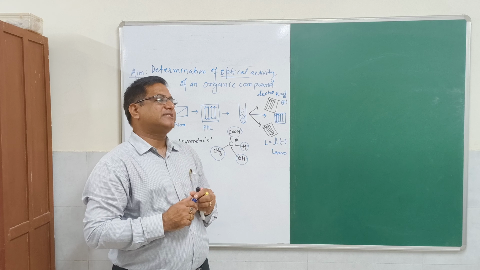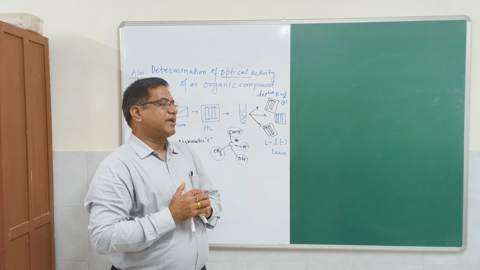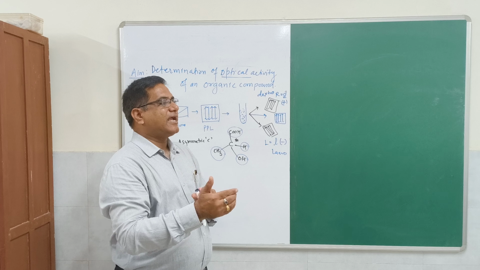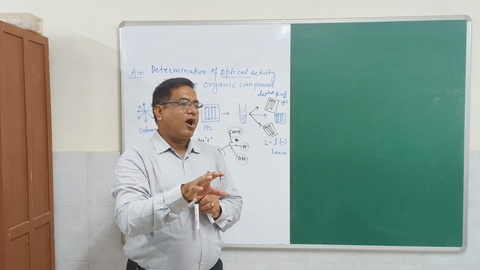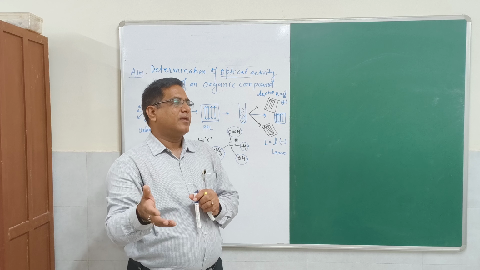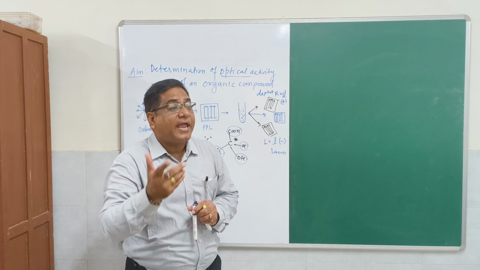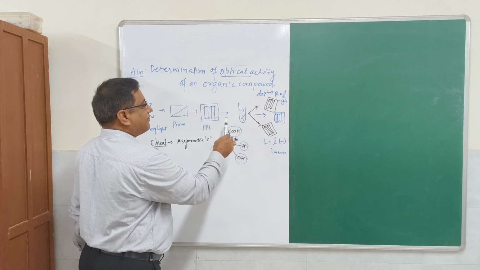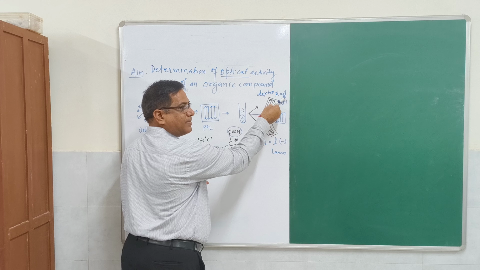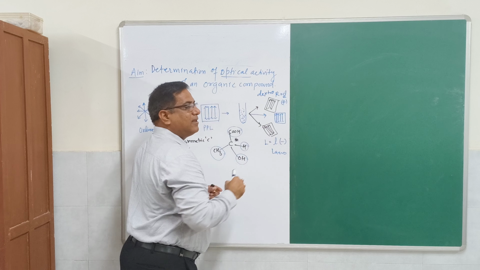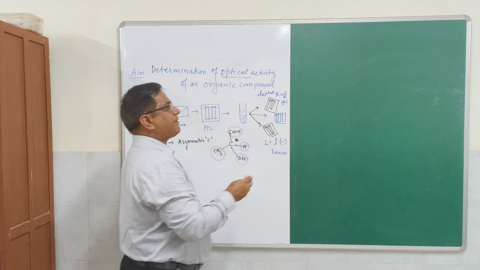Today we have an instrument with which we can check whether a compound is optically active or not. The second point is, if it is optically active, whether it is a dextro-rotatory compound or a levo-rotatory compound. The second thing, can we measure the angle? By using the polarimeter, you can see how much angle it rotates the plane. This rotation angle in this experiment is called specific rotation.